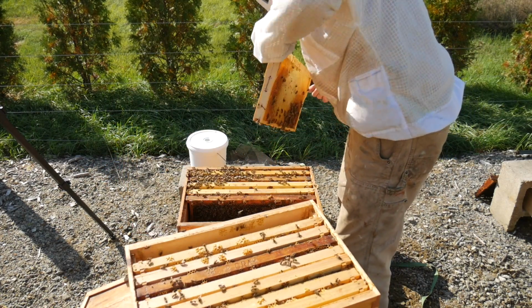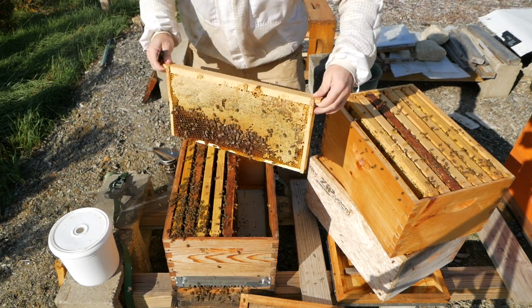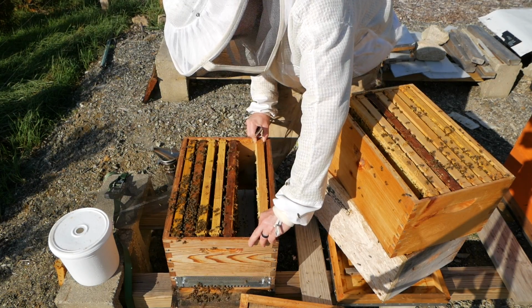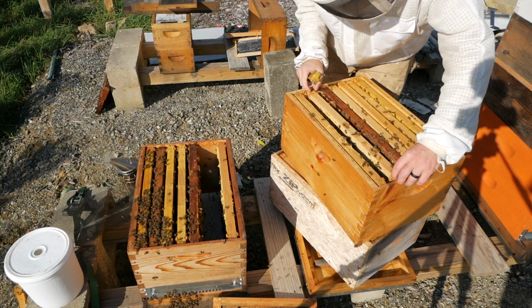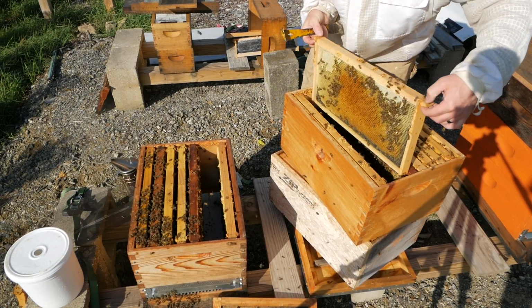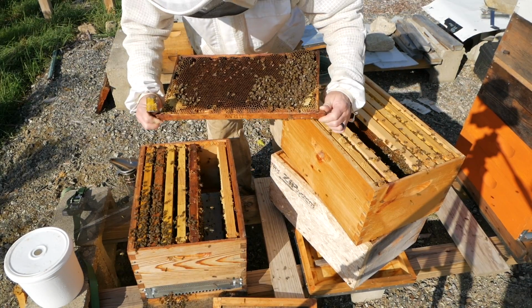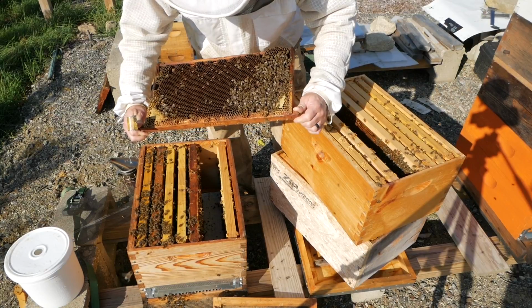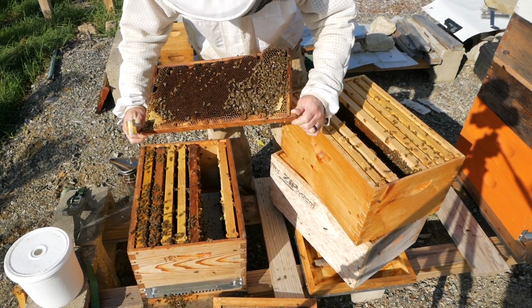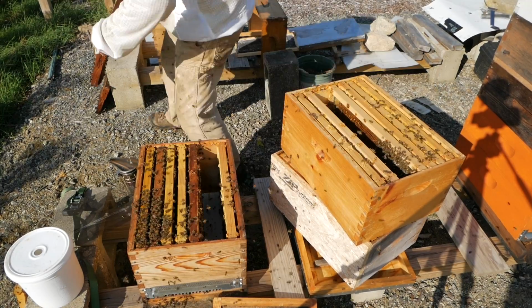All right, that's a gorgeous frame of honey right there. Solid frame of honey. That's a nice outside frame. Looking for some brood. Any brood at all. All right, this frame is dead brood, and it's a bunch of junk. It's a good frame to get rid of. That's a junk frame.